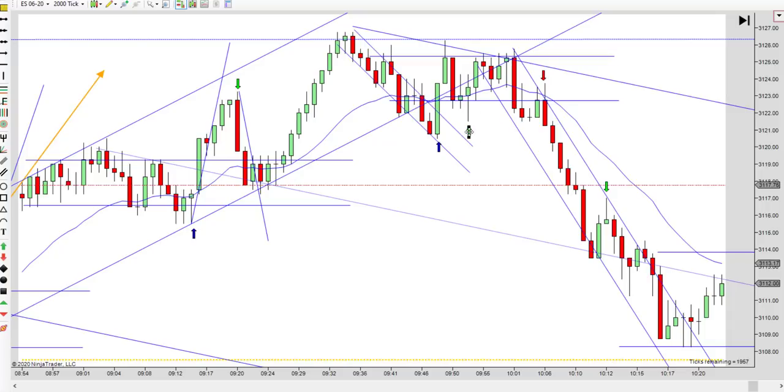I marked this one green. This is mostly bullish. It's bullish enough to meet our criteria, but there's a little 2-bar matching high, and there's not much room back to that resistance right there. And so it's a little bit questionable if you'd want to take that trade.